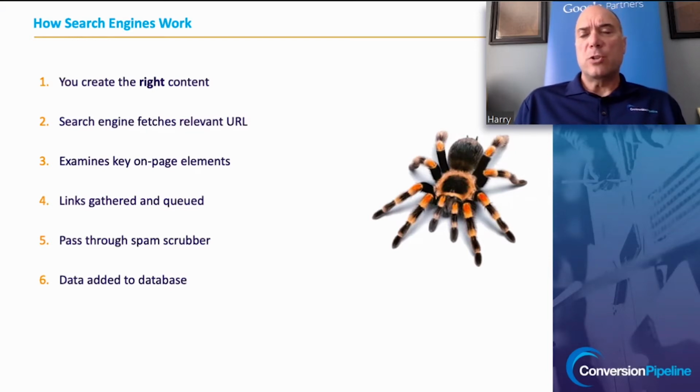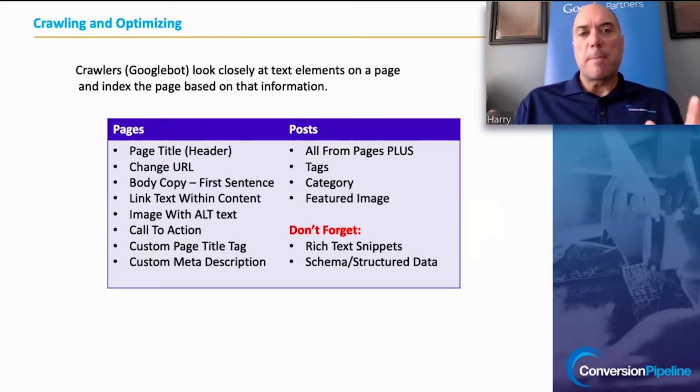And what we can do when we're building an optimized web page is take our knowledge of how crawlers work and apply it to building a page. So we know that when a crawler looks at a web page, one of the first things it looks at is the page title tag. This is usually very high up in the code of a web page, and it's something very specific that a crawler looks for because it gives the crawler really good contextual cues about what the page is going to be about.